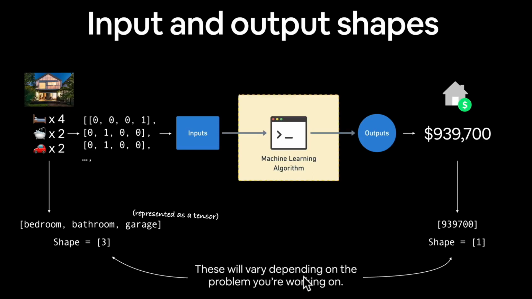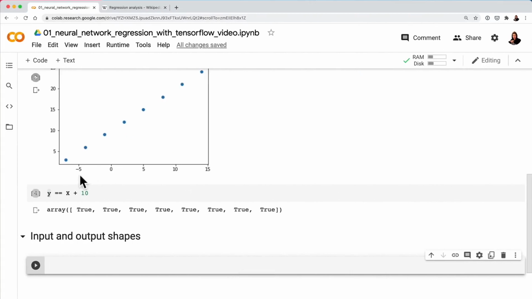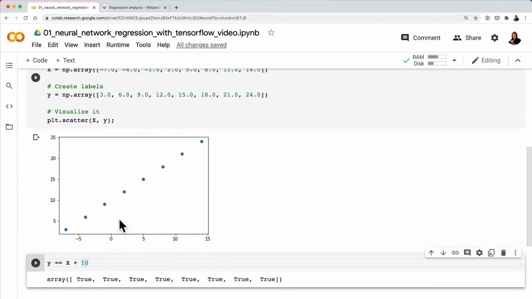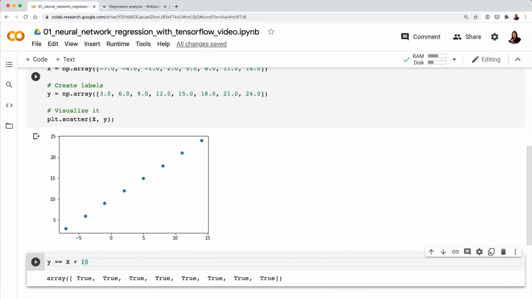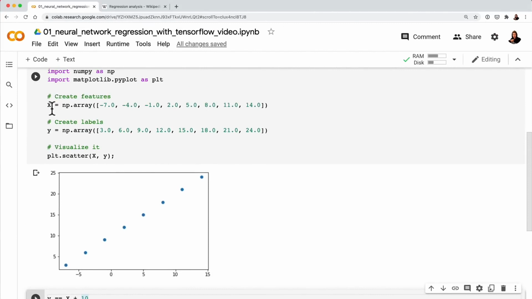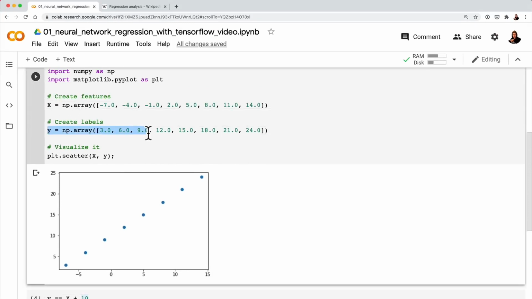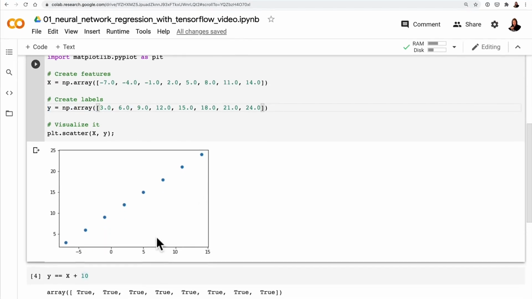And remember, these will vary depending on the problem you're working on. So in our case, if we just want to predict this simple line here, it varies from the problem we're looking at here. So if we had 3 input variables for 1 output variable, what might be the shapes of our input and output variables for this problem?